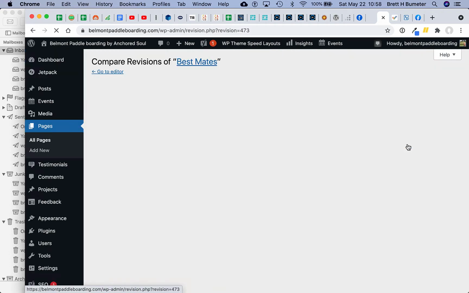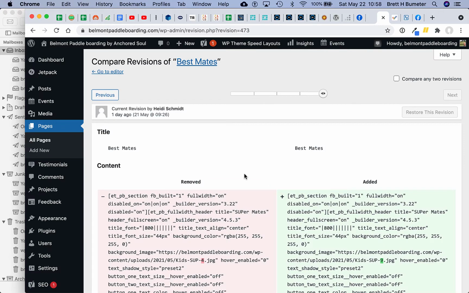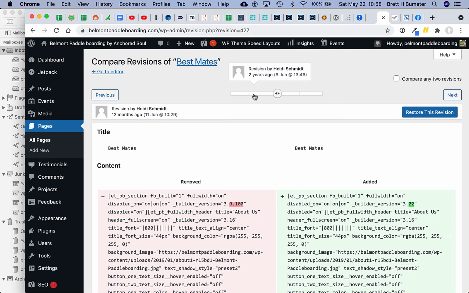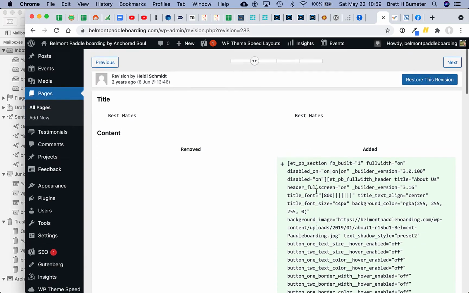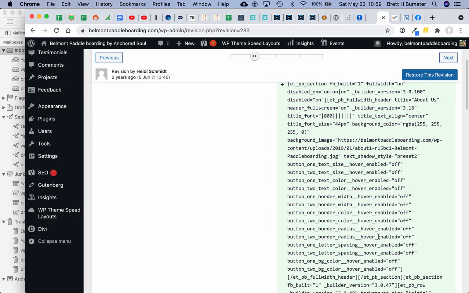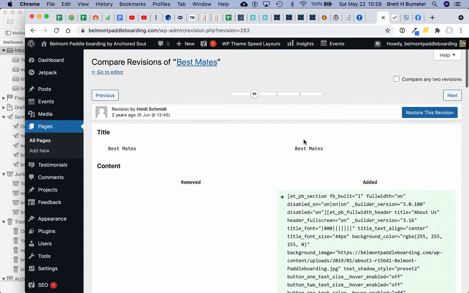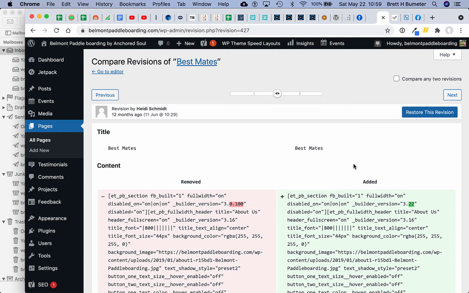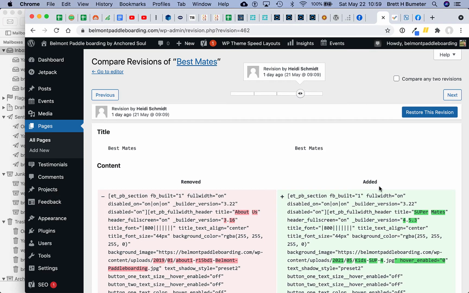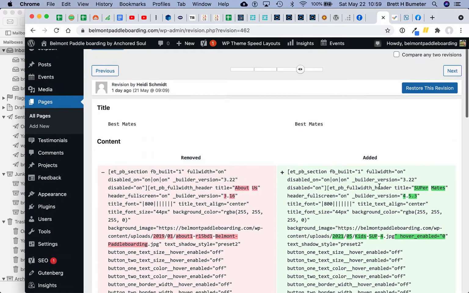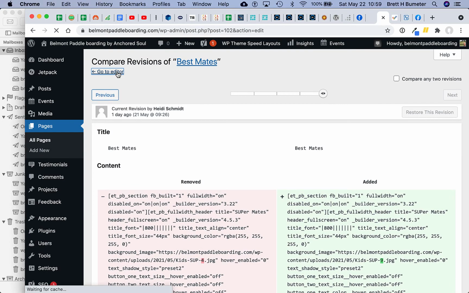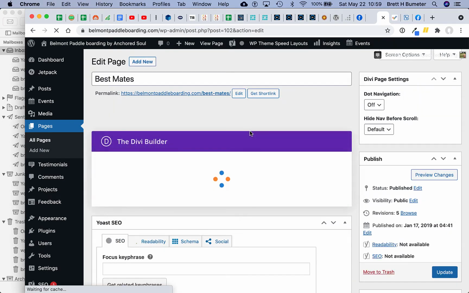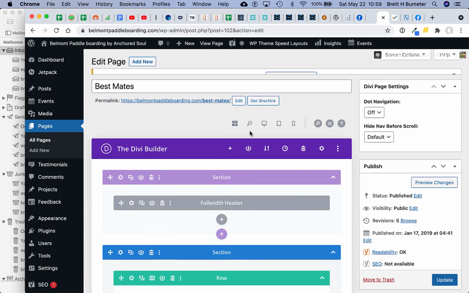It is possible to browse the revisions over here, and there's a revision from a day ago, and a few other revisions in here. It is possible to roll back to these revisions. With the visual builder there's a lot of code running, but we can see that there were changes made, and I'm not sure I can spot in the code quickly where that thing was turned off, but it doesn't really matter. I'm going to show you how to turn it back on. That's just pointing out that there are revisions, and if there's ever a mistake or unintended consequence from an action, you can roll back.